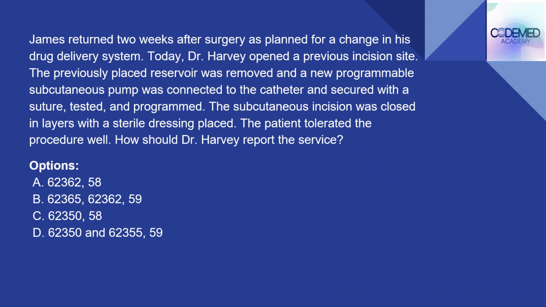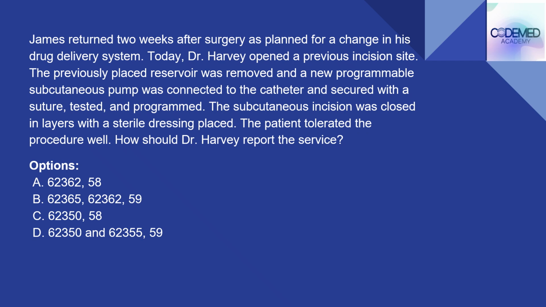Now let us take one more example. James returned 2 weeks after the surgery as planned for a change in his drug delivery system. Today, Dr. Harvey opened a previous incision site. The previously placed reservoir was removed and a new programmable subcutaneous pump was connected to the catheter and secured with a suture, tested and programmed. The subcutaneous incision was closed in layers with a sterile dressing placed, and the patient tolerated the procedure well. How should Dr. Harvey report the service? And we have the separate code.